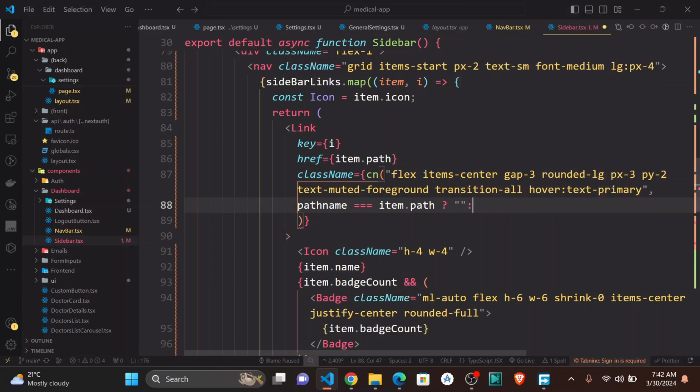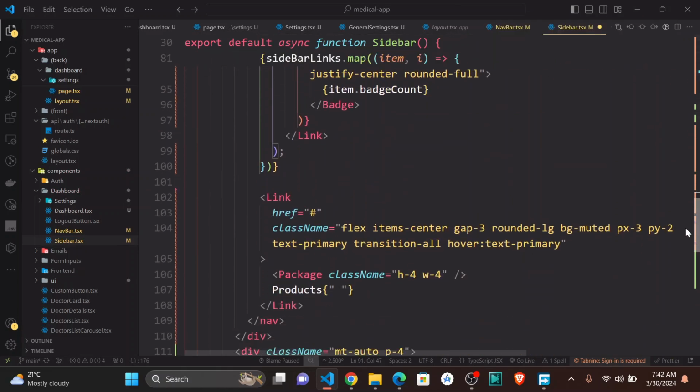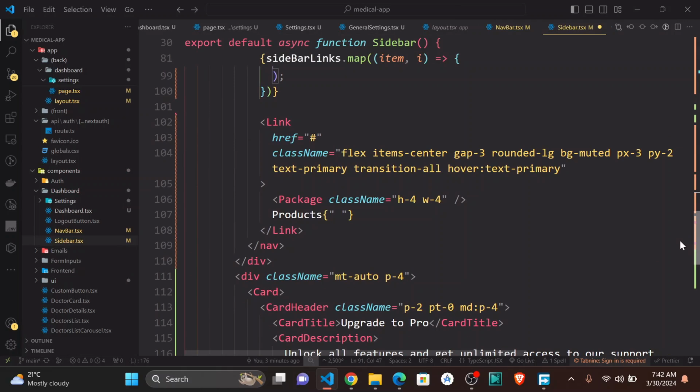We just want to show something. Okay, so let me just go ahead and copy the active state onto the products. That's why I kept this.